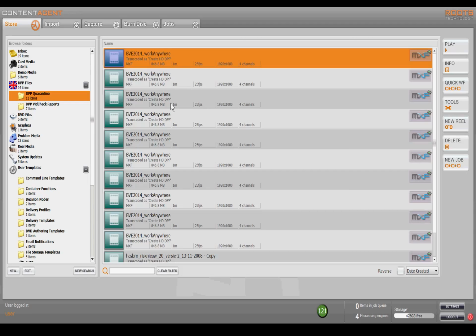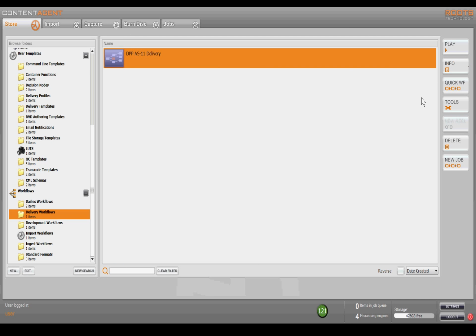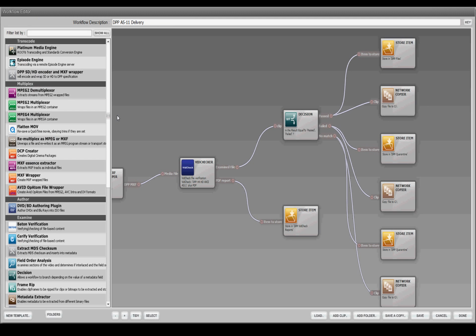We could have perhaps built in an email notification to tell you that it had failed the workflow, but still corrected it, and that would have been very easy to do. So the point is that ContentAgent can very quickly and very easily build up a complex multi-stage delivery workflow, and it can centralize all that process, taking out potential for human error and saving operators time doing sort of mundane tasks, copying files and kicking off jobs, and they can be deployed in other areas.